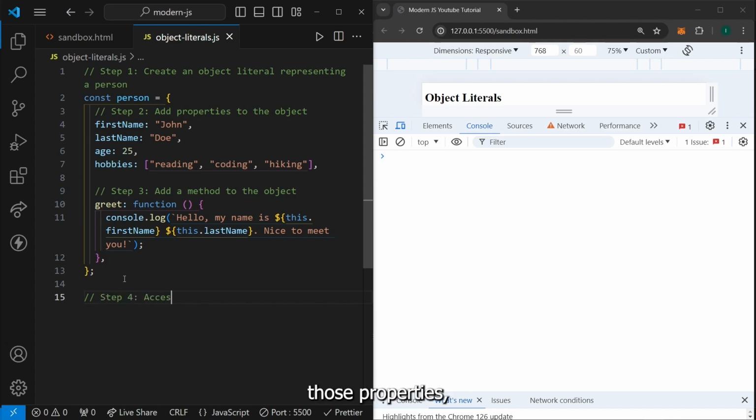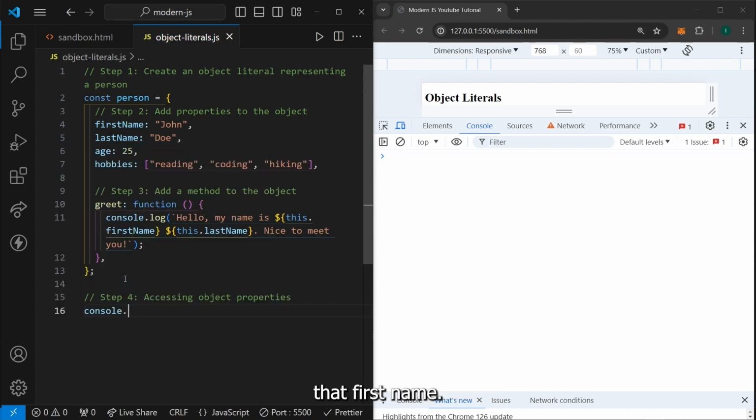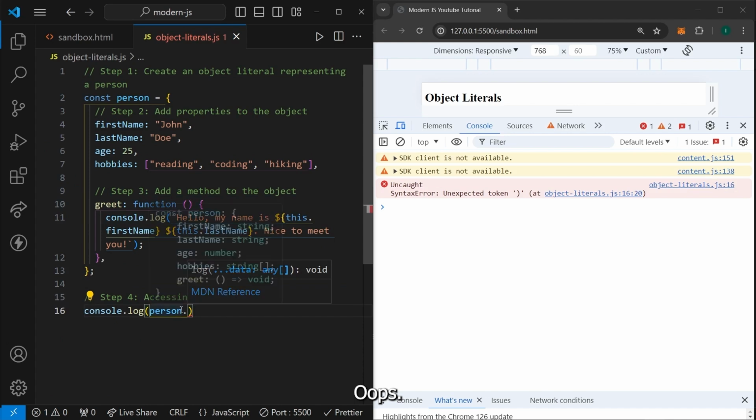Now that we have those properties, we can try and access them. Let's say person.firstname. Oops, let me just turn off my autosave.